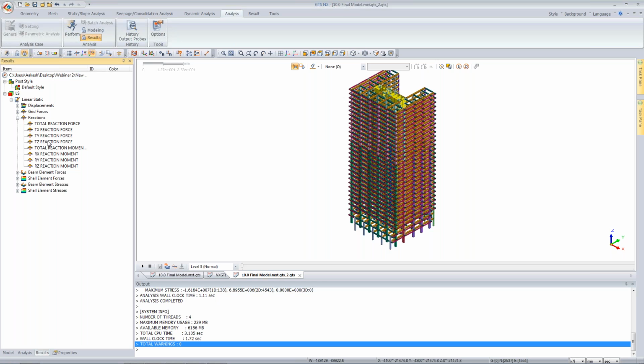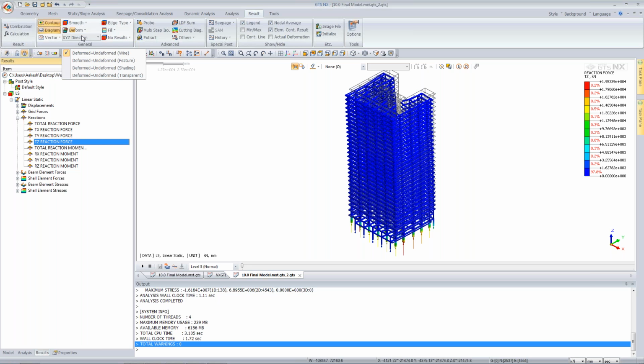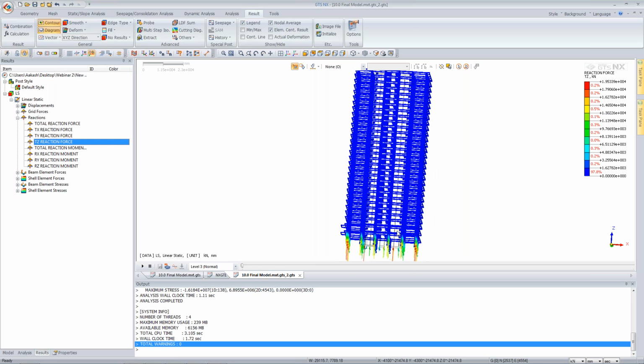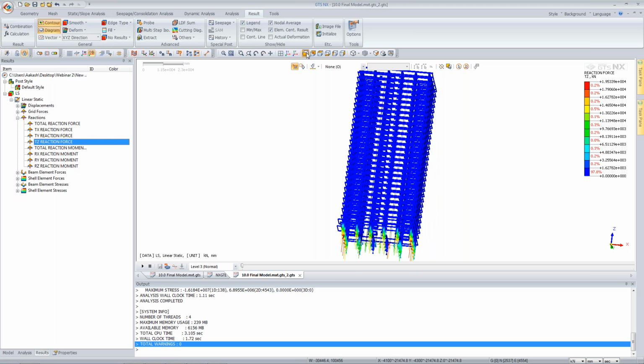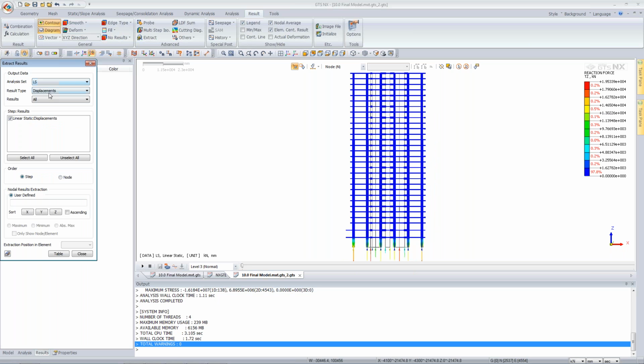But what we are interested in is reaction, so TZ. I'm just making it undeformed so that we can see it clearly. Now we can take these nodes. You can go to extract, you can go to reactions. We are interested only in TZ. Select these bottom nodes, and just say table.